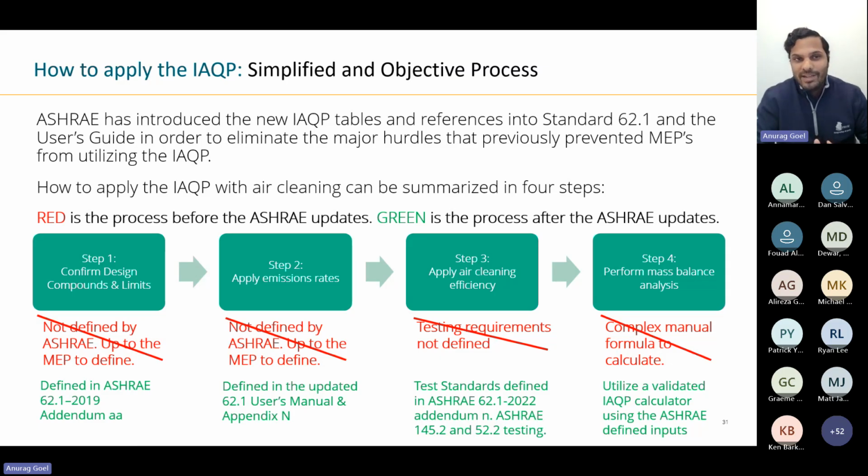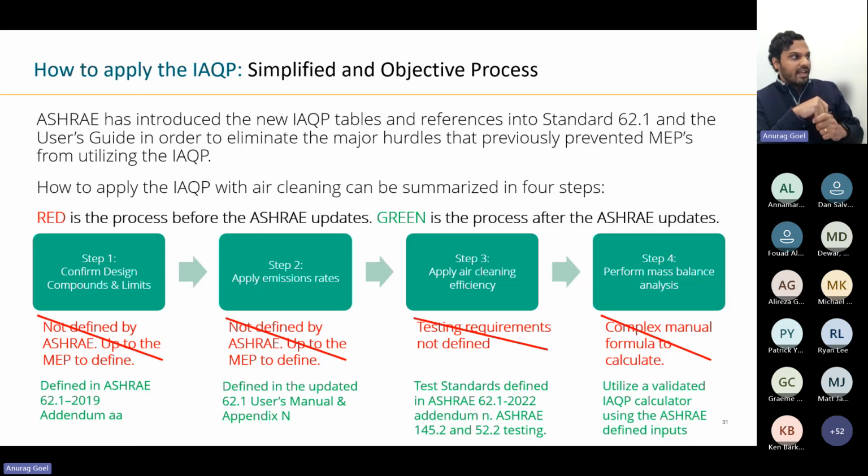In order to do that, we need to know what our set point is for indoor temperature and indoor humidity during the summer season. Once we have a set point, we can reference outdoor air conditions and then size our cooling system. Similarly for IAQ, we need to know our set points for indoor air quality, or what our concentration limits are. That enables us to right size our ventilation systems when using the IAQP.